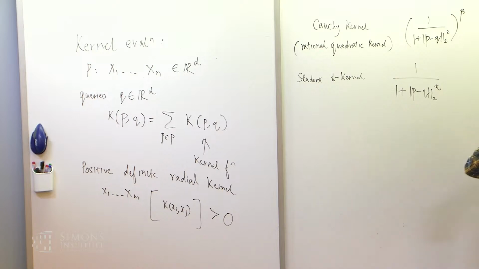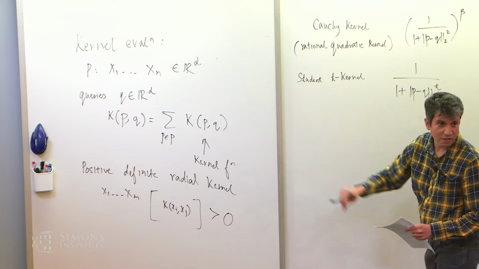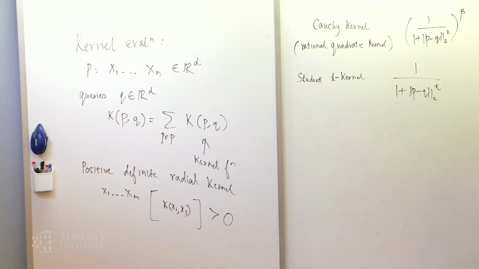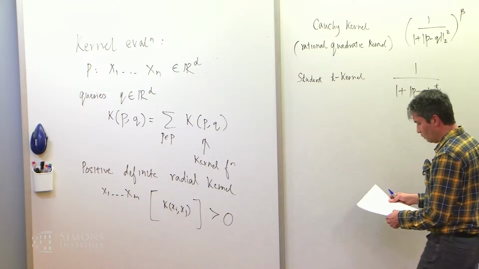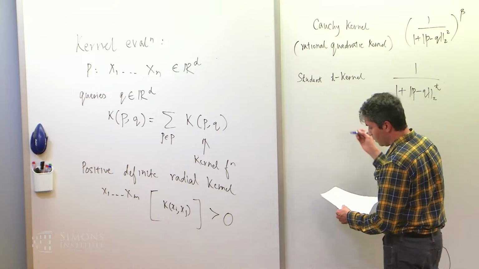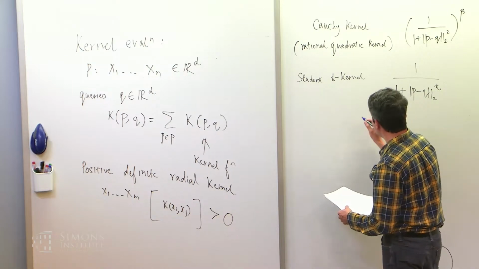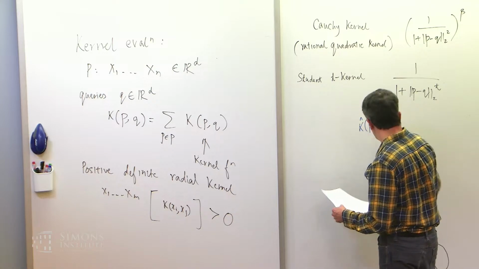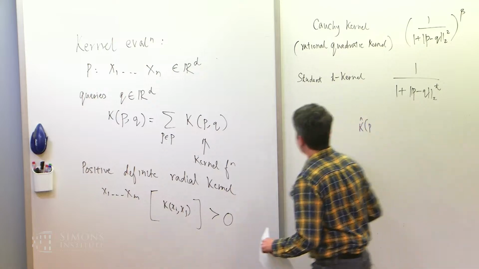I mentioned nearest neighbor, and whenever we solve nearest neighbor, we don't really solve it exactly anymore. We sort of approximate it. And same with all these kernel evaluation problems. We're going to be happy with getting some kind of approximate value, and the approximate value that we want is something that's between 1 plus minus epsilon. So we're happy with any estimate, which is, let me write it like this.